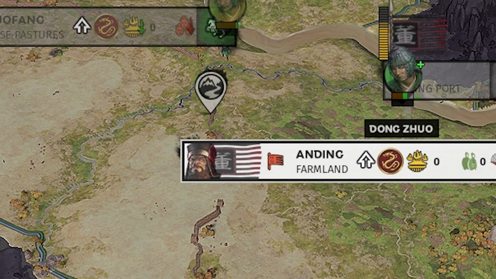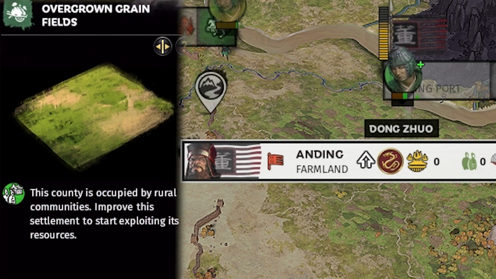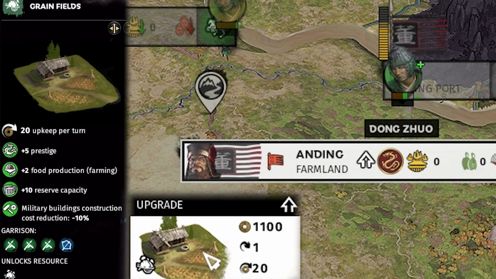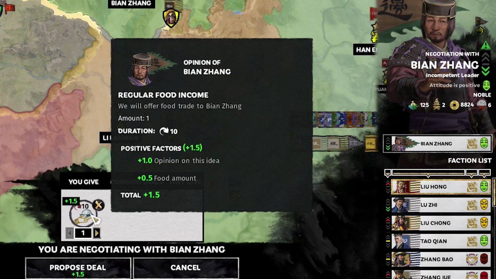Since we do have a bit of extra cash, we're gonna upgrade Onding to a tier 1 farmland. Currently it is just an overgrown grain field and it's doing nothing for us, but making it a regular grain field is gonna give it a garrison, and it's gonna give us 2 extra food per turn, which is gonna be really nice. We will have some extra food for some time, and with that extra food we can trade it off now.